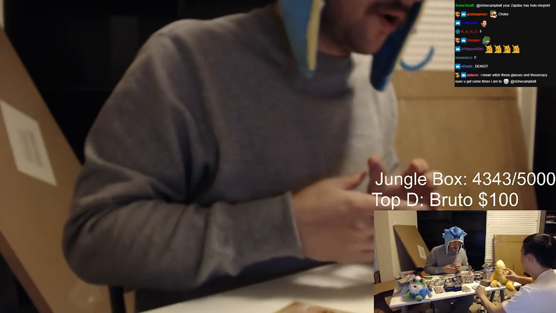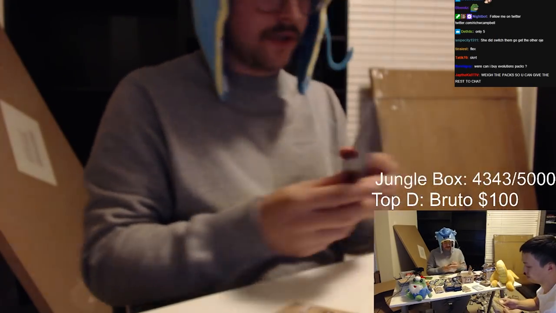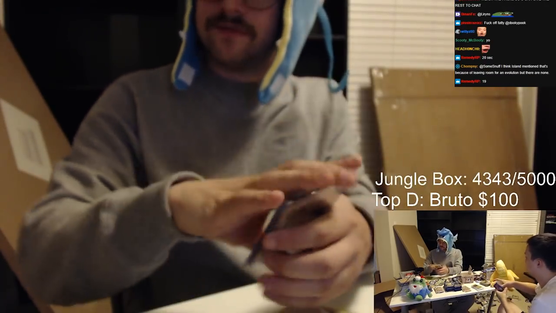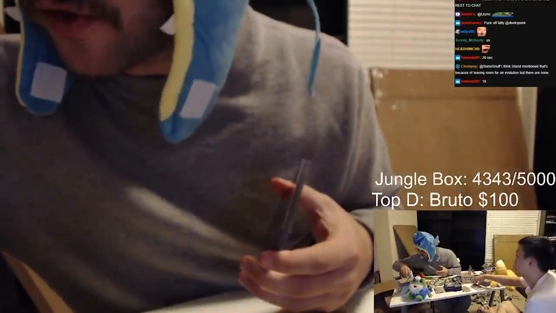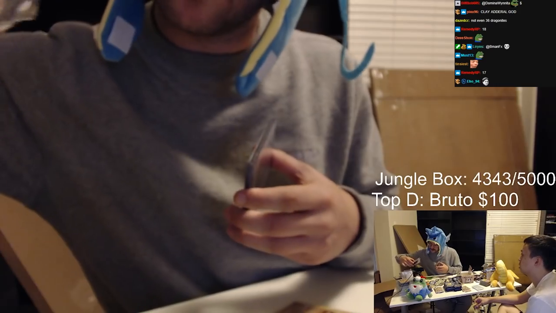Not quite the holo that we were hoping for. We got five packs left. We already have four Dragonites. That's my top one. We can still double that up. Where are the other ones? The top loaders? They're right there. What the fuck?